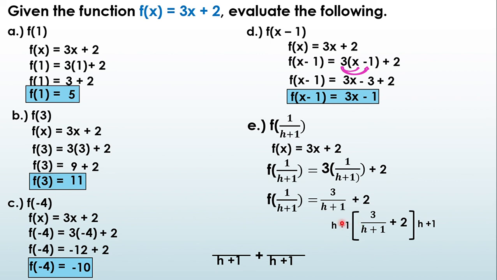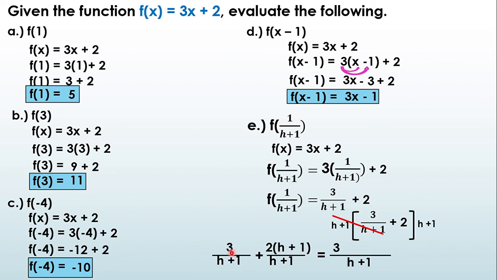So, h plus 1 times 3 divided by h plus 1, or pwede ding makancel na tong h plus 1 and h plus 1. Kasi pag minultiply natin yung h plus 1 sa 3, so that is 3 times h plus 1 divided by h plus 1. So, yung matitira na lamang ay 3. So, we can cancel this. So, that is 3. Next, sa right side naman, we have 2 times h plus 1. So, plus 2 times h plus 1. So, combine the LCD as 1.